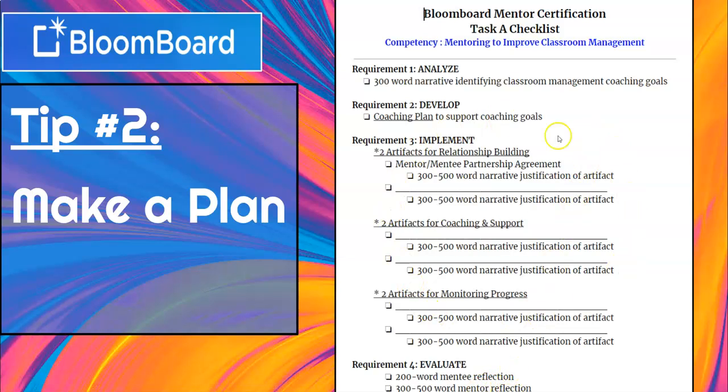So when you get ready to make your plan, make sure you make it in a format that is going to work best for you and something that you will really be able to use to keep yourself on track as you go through the process. And once you get familiar with these different parts that you'll need to include, you can keep an eye out for things that you're doing throughout the course that you might be able to plug in to these areas.